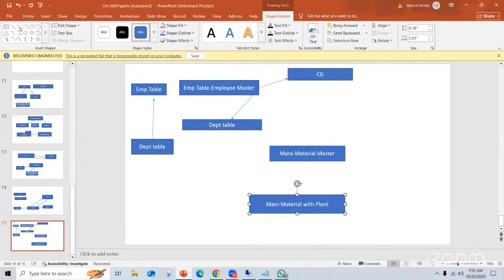So this is the parent table, and this is a child table. So whatever material number you are going to insert into the MARC table must already exist here. That's the concept of foreign key. Without the data available in the main table, because the material itself is not available, how do you create that with the plant combination? You should not.